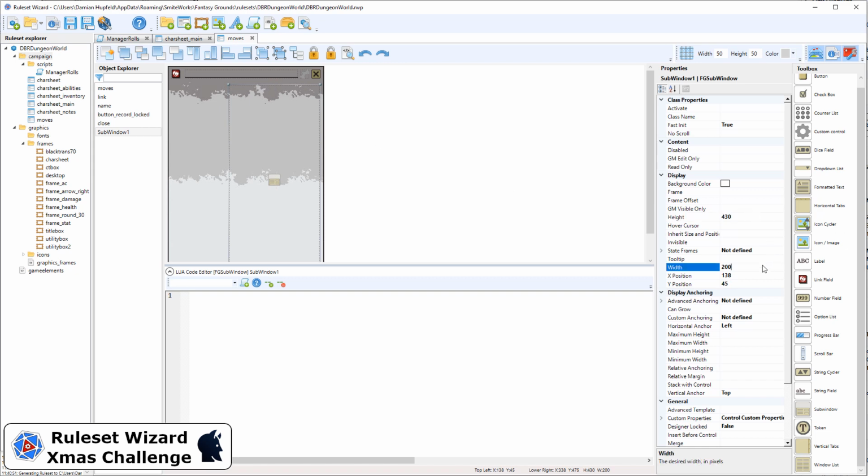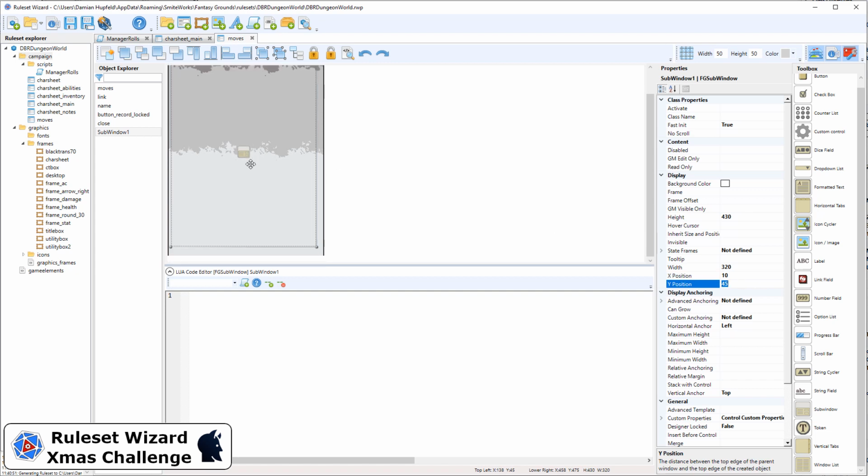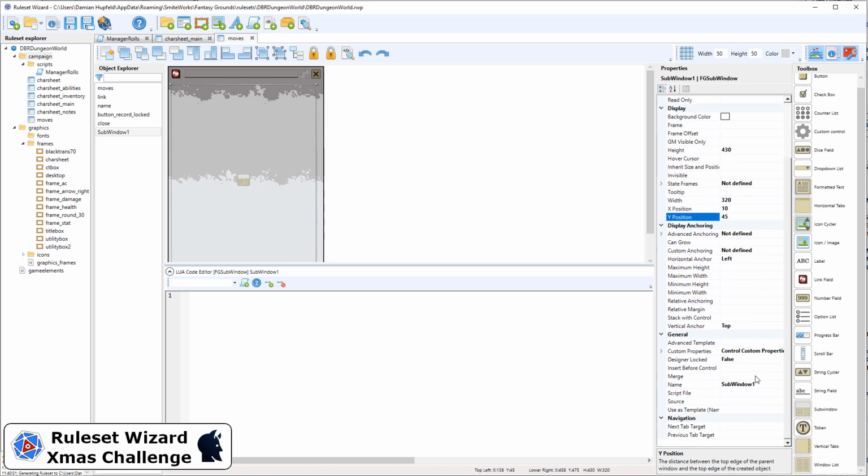Our width is going to be 30 less than our page, so 320, but it's going to be positioned 10 and 45 looks good. That should leave us enough room to have a scroll bar on the right, and that's pretty good. I think we can see there's a problem here possibly with our utility window. We'll check that out in a minute, but we're going to call this sub window content.